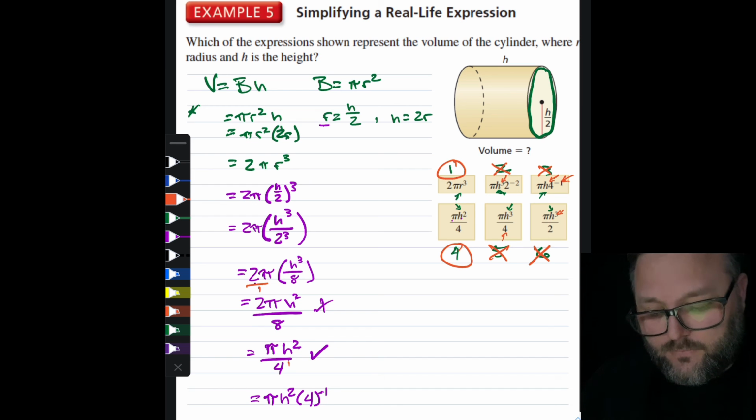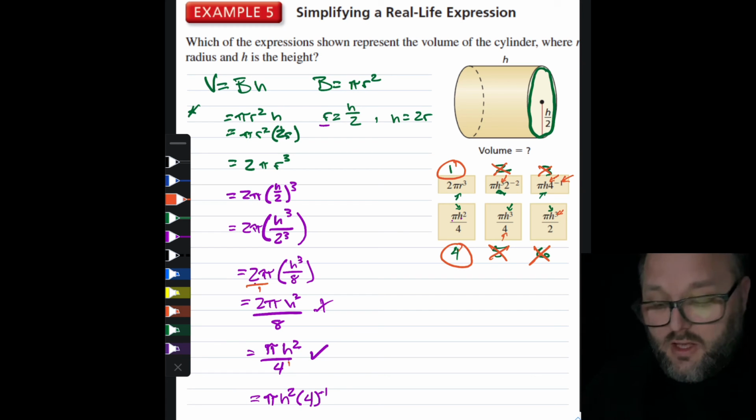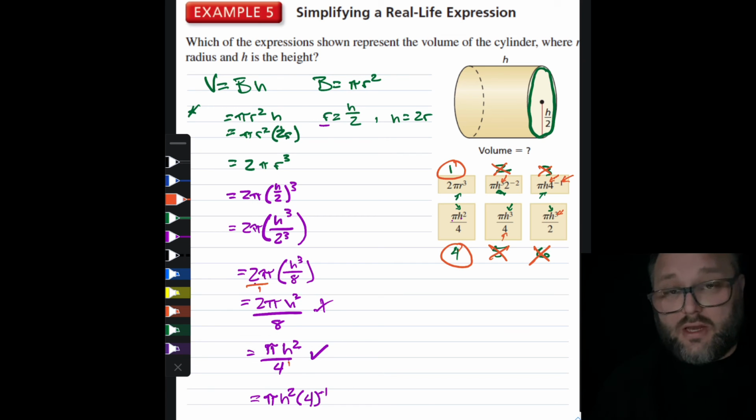So we started with getting an equation in terms of one variable for the volume of the cylinder shown. We then made sure to find it in terms of both radius and height. After we did that, we looked for different ways to use negative exponents to be able to simplify it and show it other ways, and we found 2 total ways.